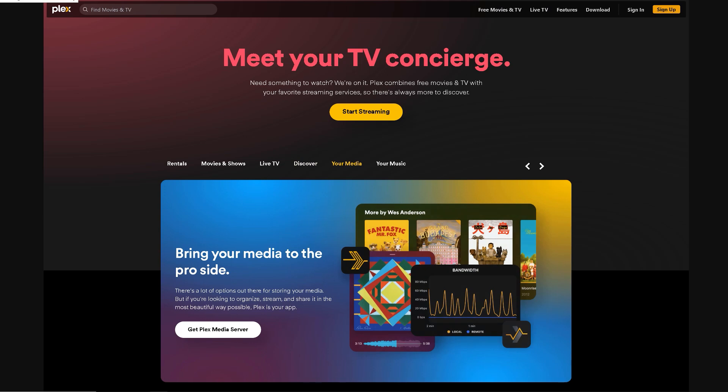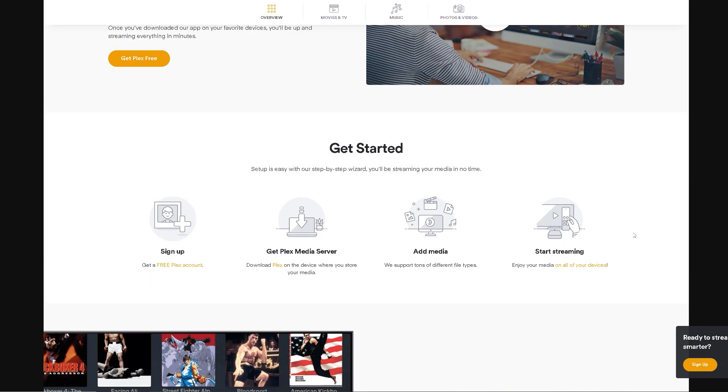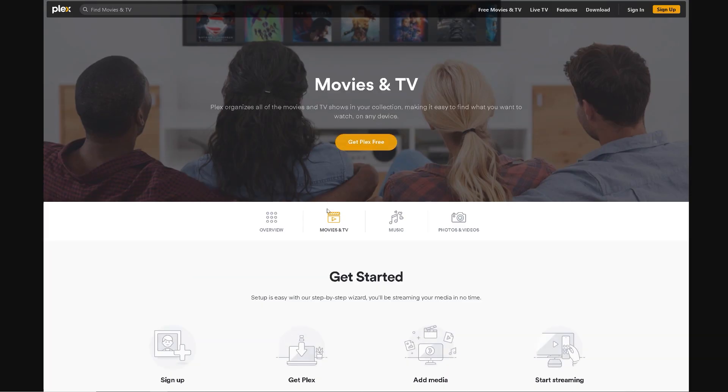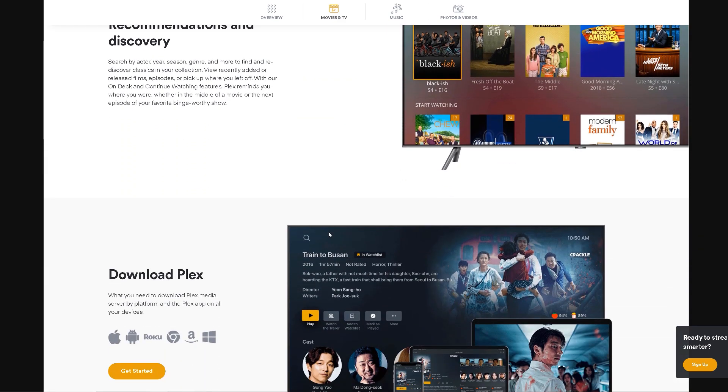So what is Plex doing in this ecosystem? What does it replace? A common theme here at 45 Drives and especially 45 Home Lab is a do-it-yourself or self-hosted approach. What Plex allows us to do is take all of our favorite media and put it in a self-hosted manner and build your own media streaming service. Plex takes all the metadata, actors' names, movie descriptions, even posters, and puts it in a really nice app. When you give it out to users, it's almost like a professional streaming service, and you'll get a lot of brownie points with friends and family. All you have to do is host the media itself and upload it to the server.